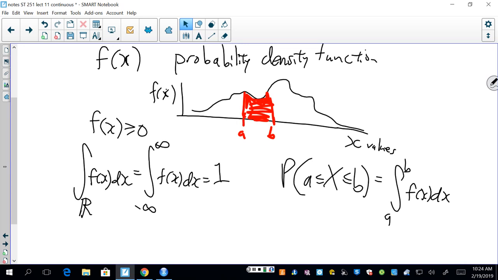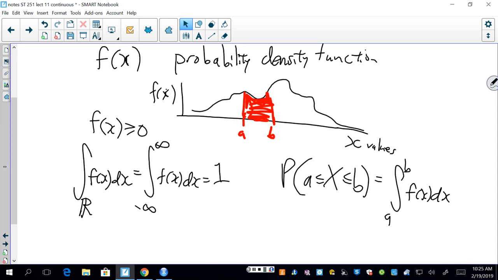So when it was discrete, I can give you probabilities at individual points, but this one's continuous, so I can't give you probabilities at individual points. I have to give you this density. It kind of gives you the relative height, relative likelihood, and we get probabilities by integrating over areas. Any questions about that?